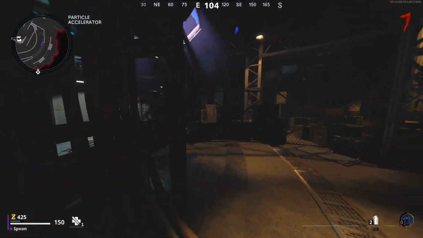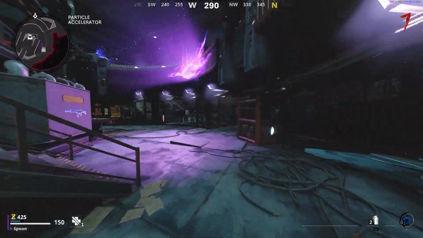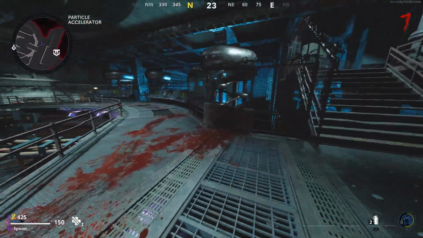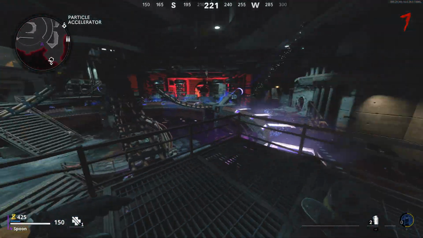These zombies just keep yelling at me. So yeah, the bottom part doesn't have a whole lot going on. There's some stuff for the upgrades to the Wonder Weapon, but you have Pack-a-Punch over here once you unlock it, and then up here you have another circle to go around the Particle Accelerator.